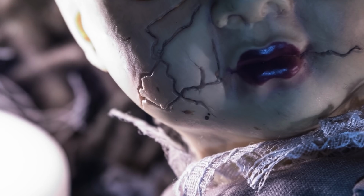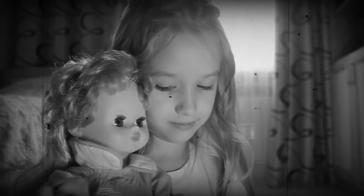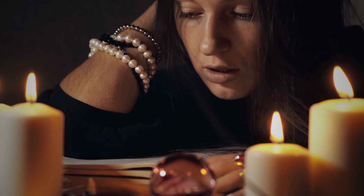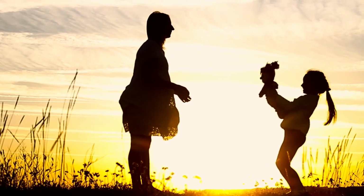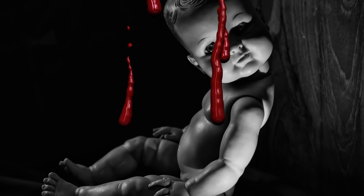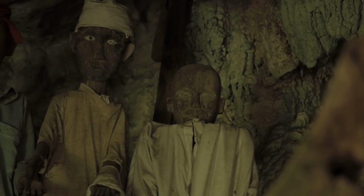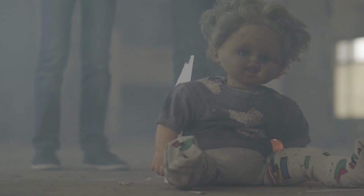Ruby also seemed to move around on her own and made eerie sounds, according to the family, who began believing that their deceased daughter's spirit had attached itself to the toy. They summoned a psychic medium for help, encouraging the spirit to move on, but the efforts failed, and Ruby was passed around from one family household to another, ultimately ending up in an attic and then finally at the museum. Many psychics believe that dolls are perfect empty shells for spirits to inhabit, so it's not good to have too many of them. For a while, Ruby sat on a shelf.